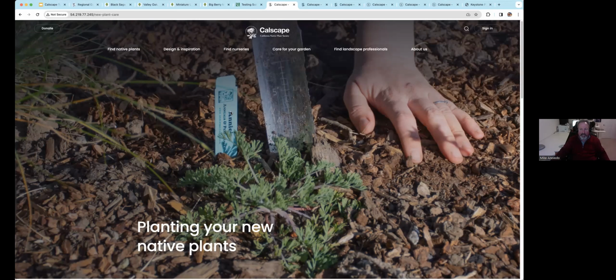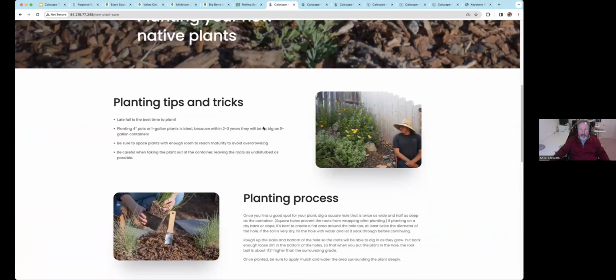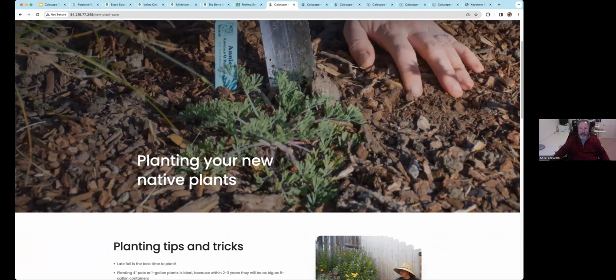There's an Annie's Annuals tag. Let me tell you about Annie's. Annie's is in Richmond. If you've never been to Annie's Annuals and you're going through Richmond, you might want to stop there. It's really cool. They have a lot of natives out there. And remember, I talked about how many of these nurseries, especially the ones run by actual chapters of the Native Plant Society, have really weird, very restricted hours. Annie's Annuals is open basically regular business hours, and they have a lot of plants going at any time. If you want to get baby blue eyes, they have a whole table of baby blue eyes. So it's interesting that they got a little tag there for it.